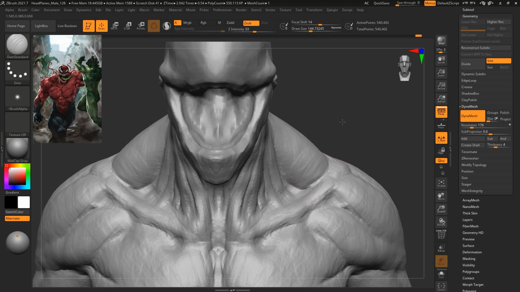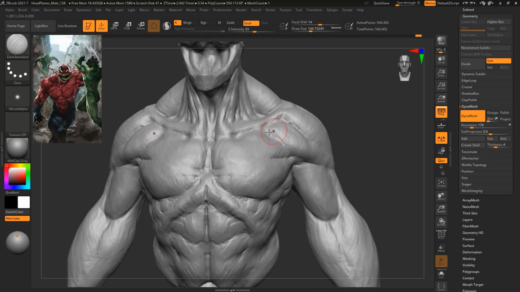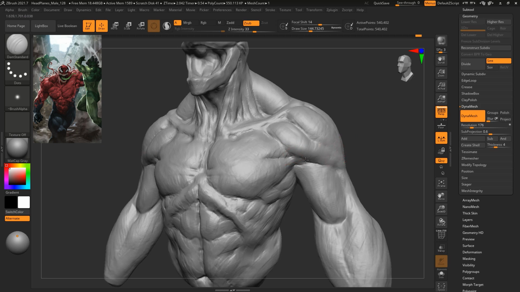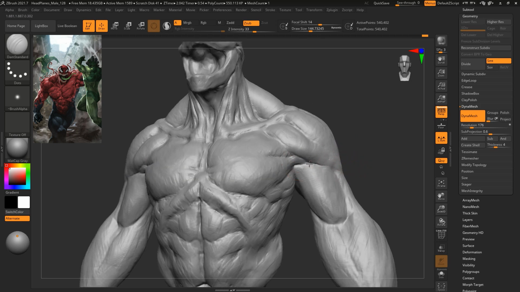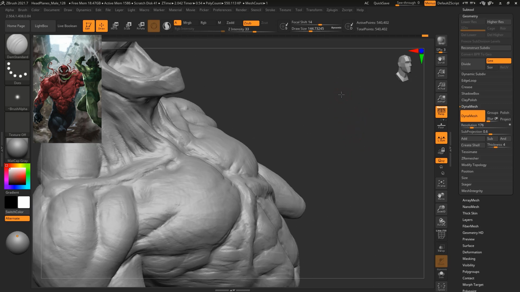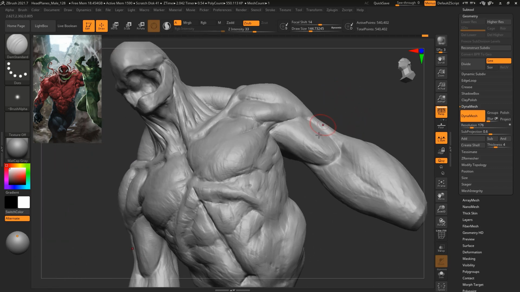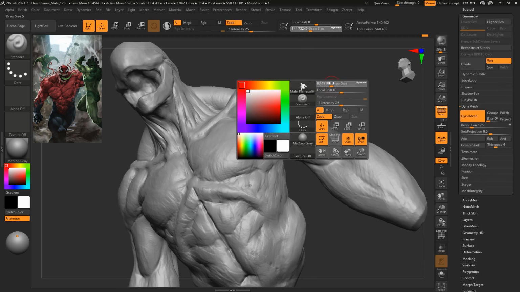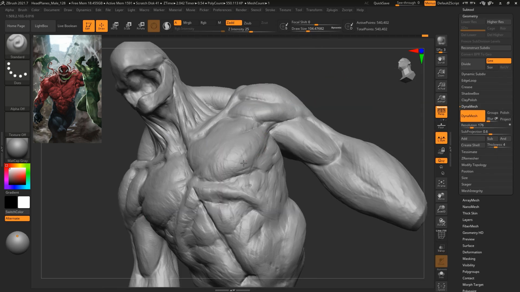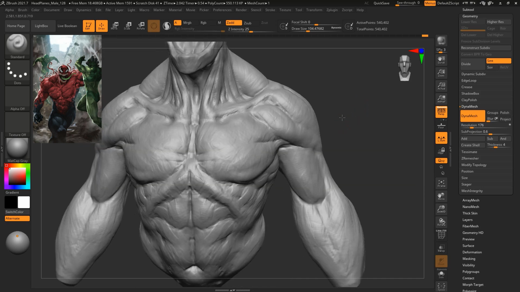Again, damn standard, just defining some of these landmarks again, now that they're a little bit more detailed. You can use a standard brush and just make sure we can get this build up under here correct.